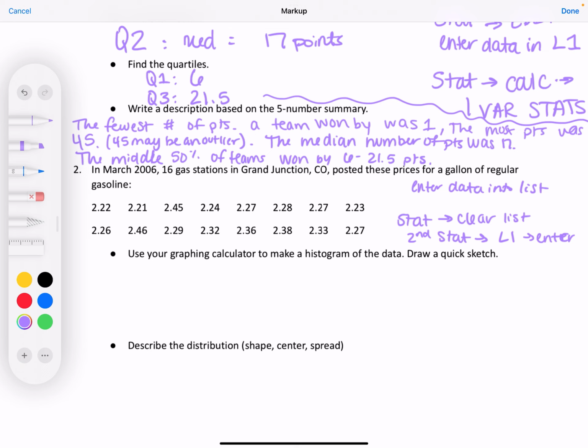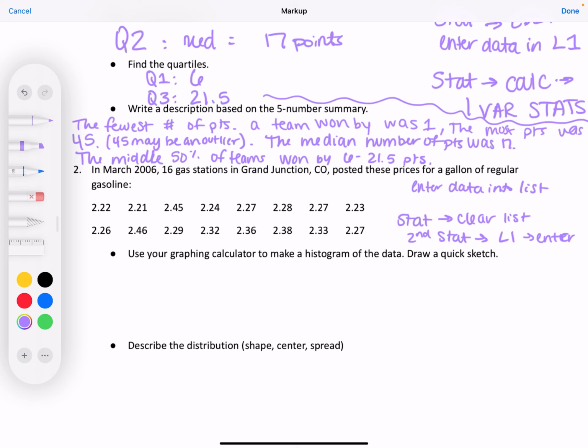Again, if we wanted to, we could run the one variable stats and do all of that. We don't have to for this particular situation. Well, technically eventually we will, but we don't need to do that yet.